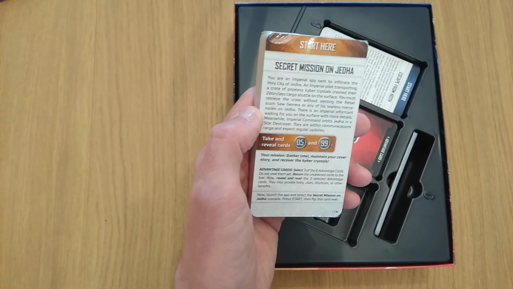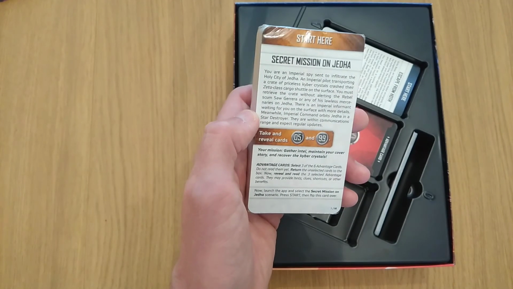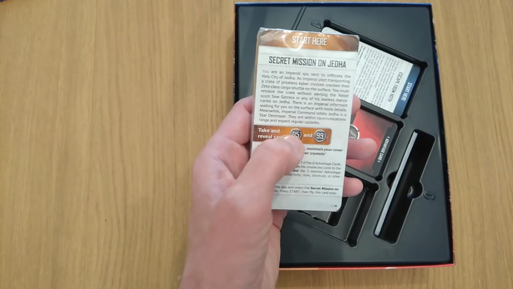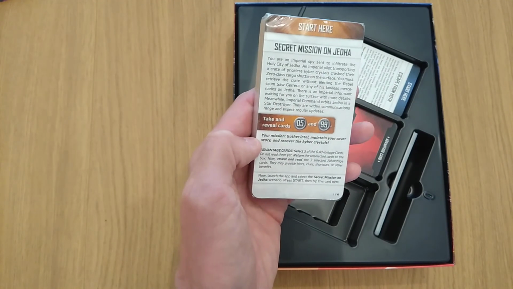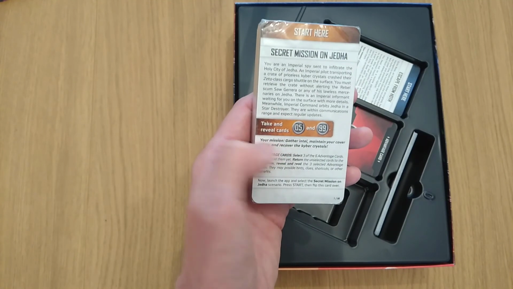Meanwhile, Imperial command orbits Jeddah in a Star Destroyer. They will then be in communications range and expect regular updates. So you're going to take these two cards. Our mission is to gather intel, maintain your cover story, and return or recover the cyber crystals.